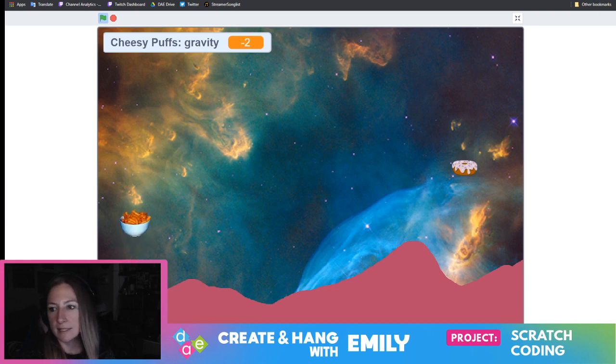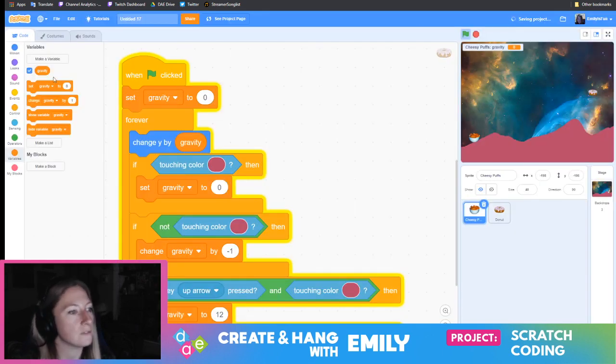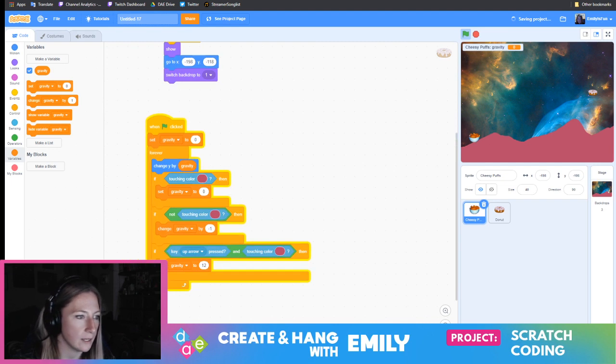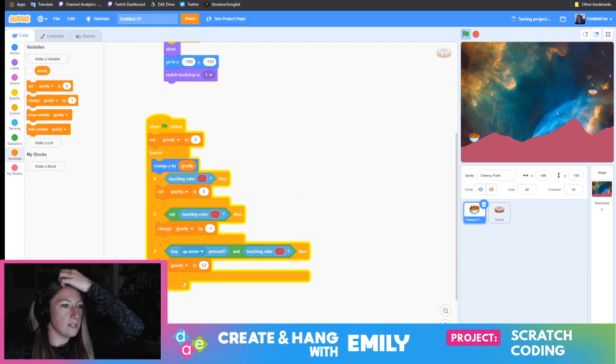And you can see what's happening to that variable based on the parameters that I set for it, based on this piece of code right here. That gravity variable changes. I don't want to look at it, so I'm going to uncheck it. Number 2. And we can do this in a separate block of code.